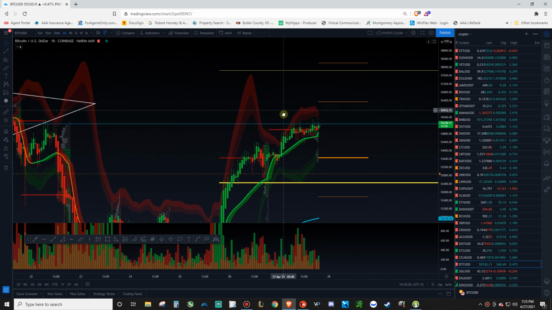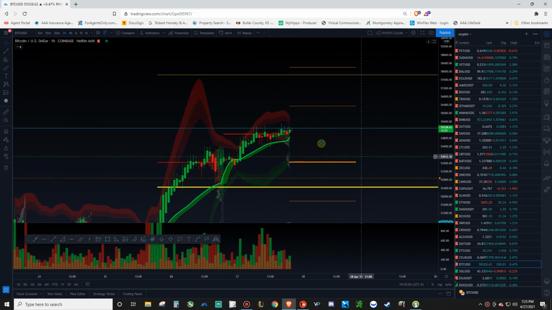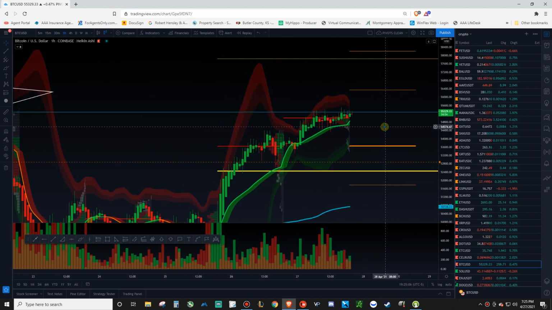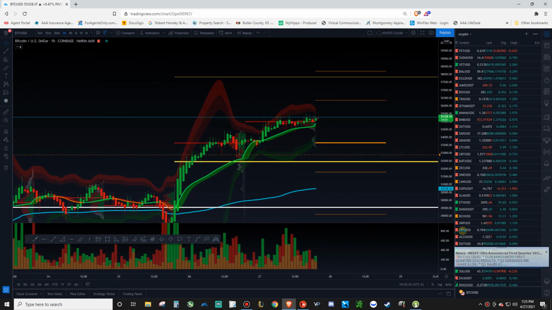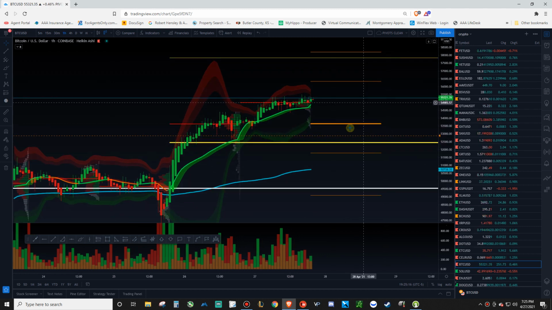But I just wanted to share with you this new setup here on TradingView. Basically, if you guys ever follow my videos in the past, you know I'm a fan of these pivot points. And so I've got all the pivot points laid out here. Here's the indicators we're using if you want to copy them.